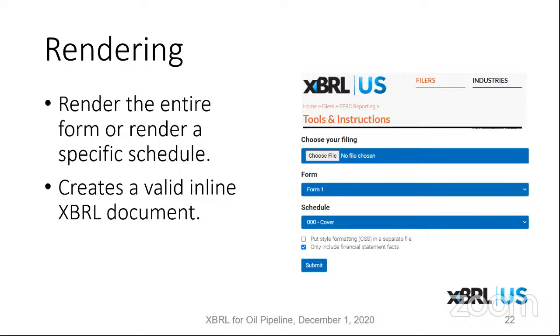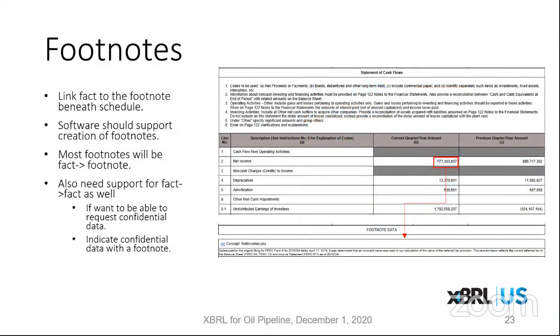On the account ID part of the question, if you already have an account ID with the FERC, you can log into the FERC website and see your prior filings, and I'll show that at the end if we've got time. Then you can download your prior filings and see what they look like in an XBRL format. That'll give you a good idea of what the expectation is. Yeah, what's the time now? We probably have time to have a look at that at the end.